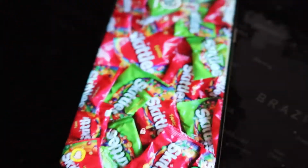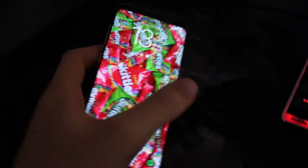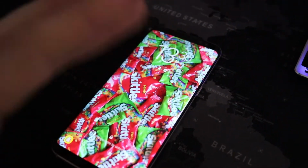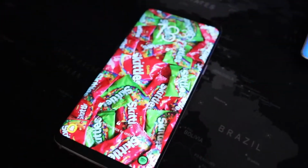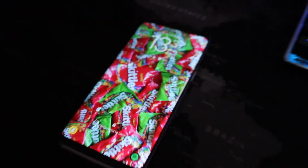The only bad thing about this phone, I would say, and all Samsung phones really, is the fact that the screen is OLED. So after a while it'll get screen burn, and this has just started to get quite bad screen burn. You won't be able to see it, but you can when it's a white background, so when going through Instagram and stuff, which is kind of annoying, but it's not the end of the world.